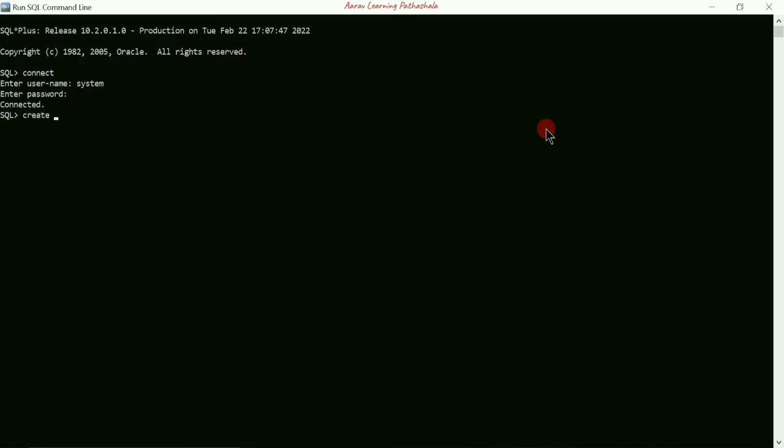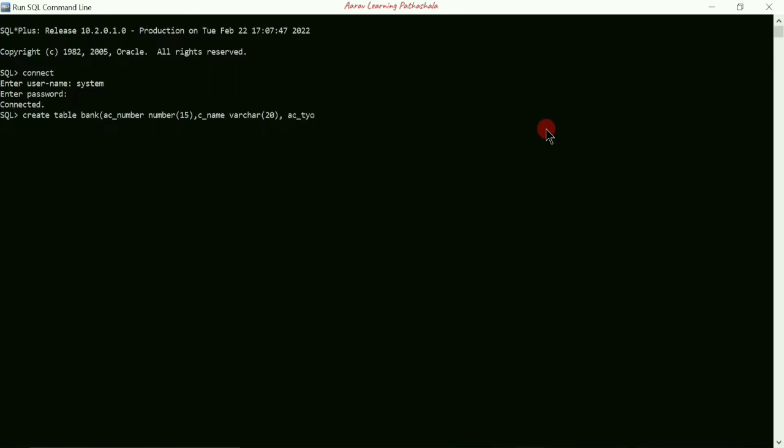Now we are going to create a table called bank with the command create table, and the name of the table is bank, and inside the round bracket I'm going to write AC number, that is account number, and the data type is number. And here I'm going to write size as 15, comma. This is the first column in the table, and the next column in the table is the customer name or consumer name. And here it is of type varchar, that is variable character. Next size is 20, means up to 20 characters customer names you can enter.